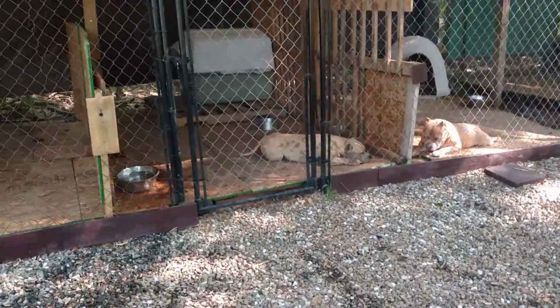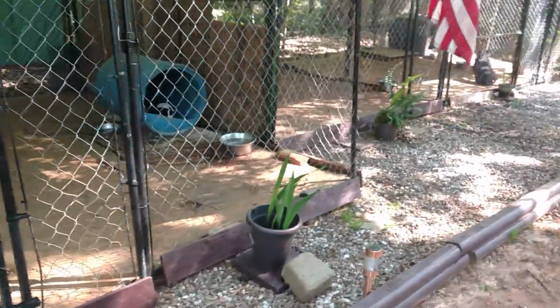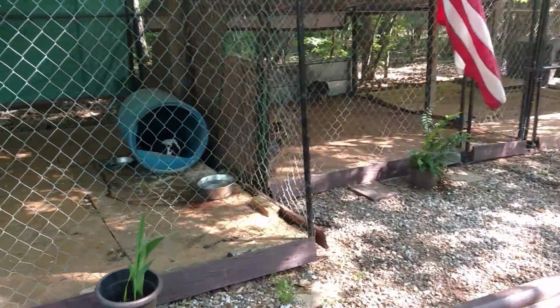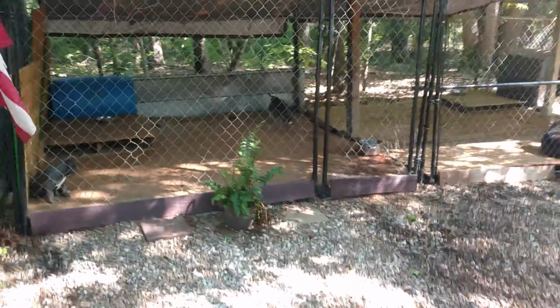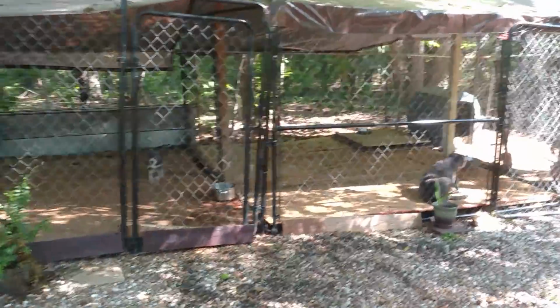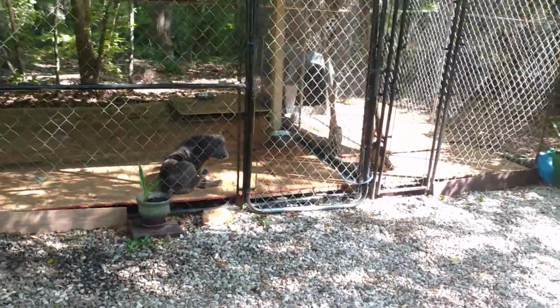Like I said, the price is going to be what it is, because she's definitely worth that. And it's really worth more too if we can't get that out of her to keep her. She really is that nice of a dog, and she's going to be an incredible adult. So let me know if you're interested.